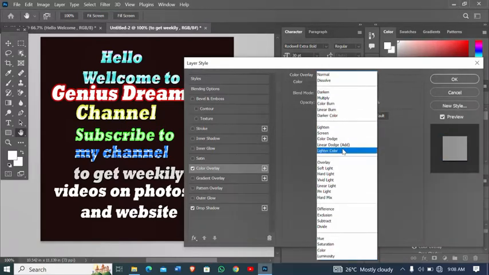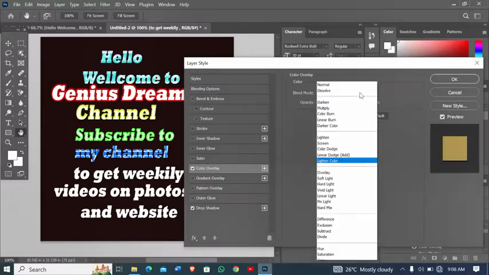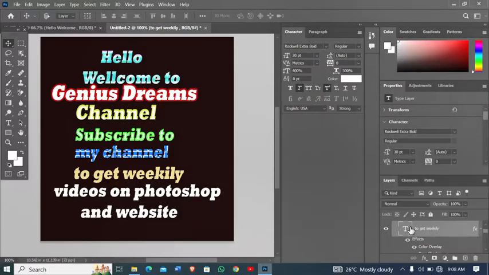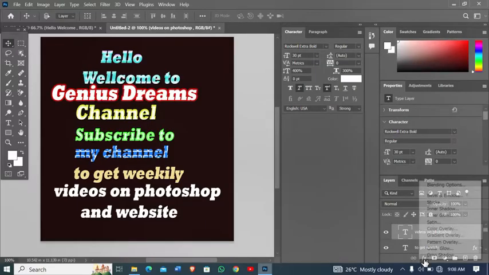So for the blending mode, let me see the light color. Let me see the multiply too. So I'm going to use the multiply blending mode for the color overlay. So I'm then going to click on OK. Then I'll move on to the next test. Then I'll do the same for it.